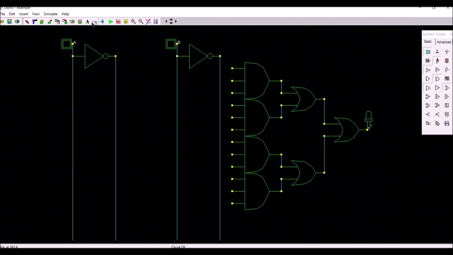Now we have 4 inputs. The first input is P to the gate 1. Second input is Q to the gate 2.